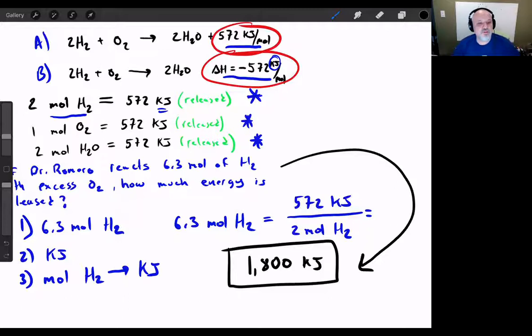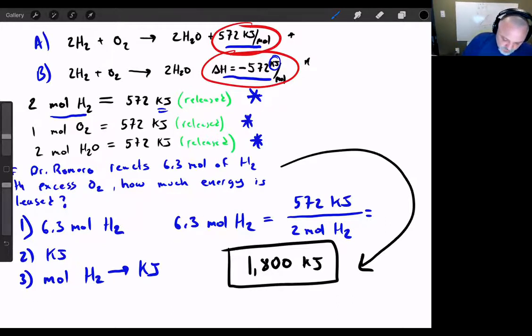Remember, we're using different methods to express it. When we write a problem, we're using the story method. And so remember, in the story of going to the store, we say the words that mean positive and negative. We say deposit, cost. We say absorbed or released in terms of energies. When we use the symbol representation, we have to use these two methods, A or B, in order to tell the reader which way it is, released or absorbed.